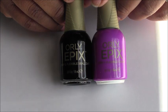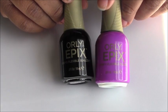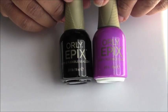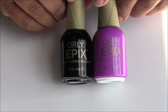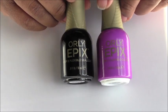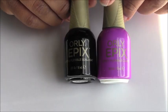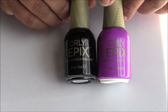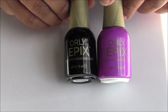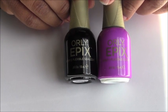The system is very easy to use. You apply two coats of the nail polish, letting them dry in between, and then you apply one coat of the sealed top coat. This system does not require a base coat — it's just two coats of nail polish and then the sealed top coat. The finish is gel-like, so you get that gel manicure look without an LED light. No LED light is required.